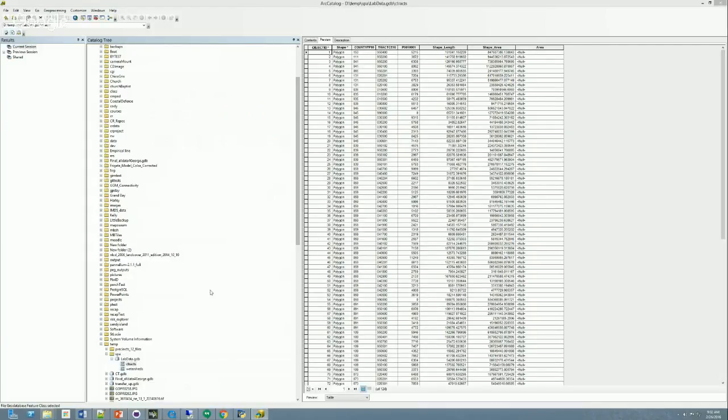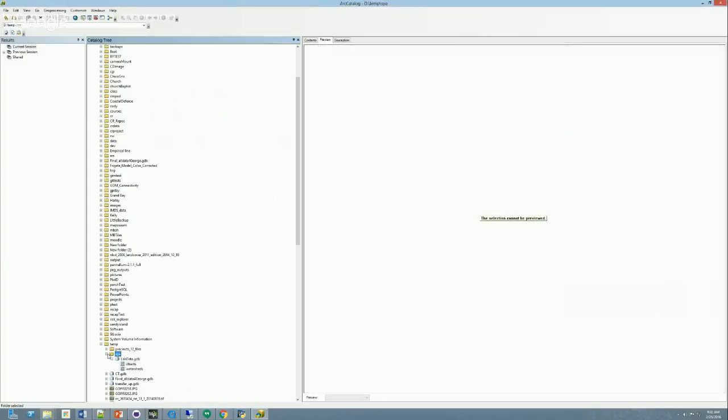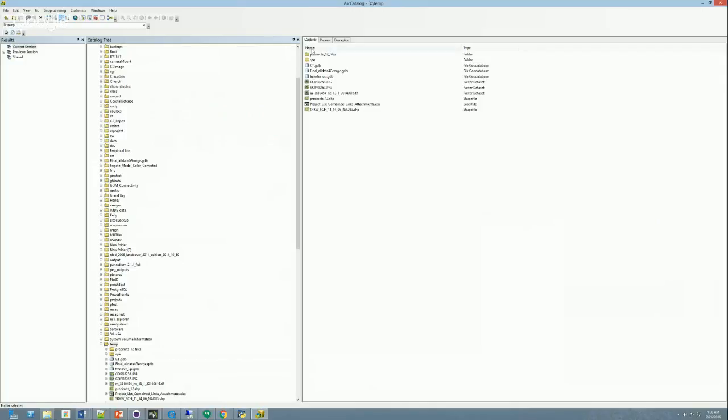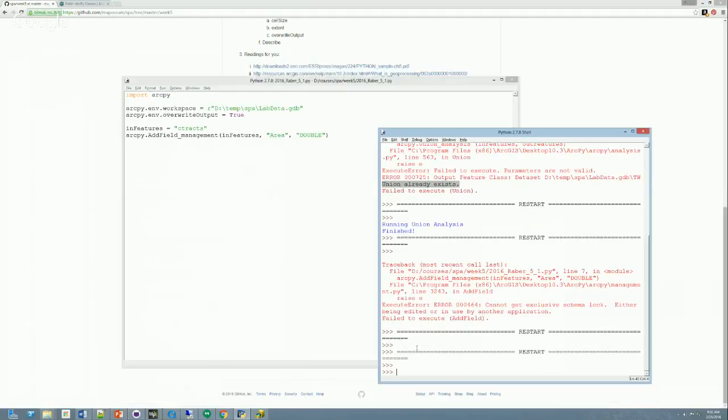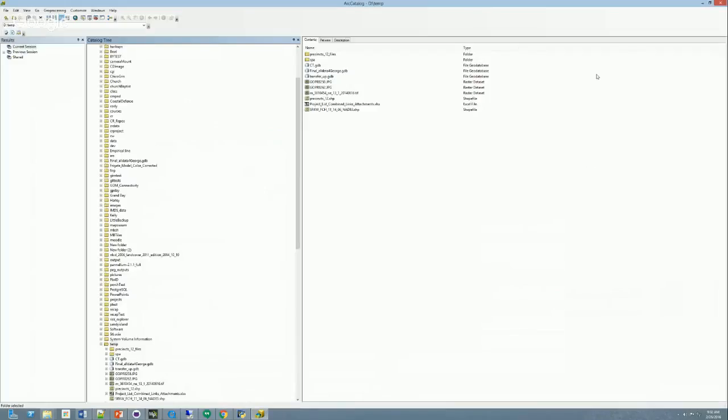Right? So now I'm in our catalog. I have to click off of that layer. Sometimes if you get frustrated and it just doesn't run, you might have to close our catalog. But I clicked off of that layer and went all the way back up to a different directory so that ArcGIS didn't think I was using it.